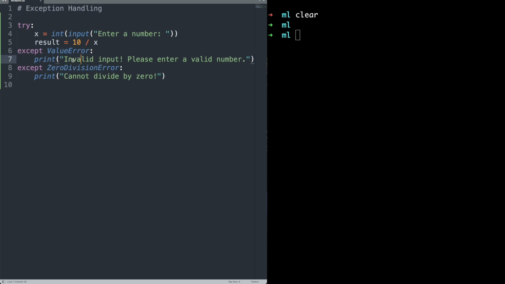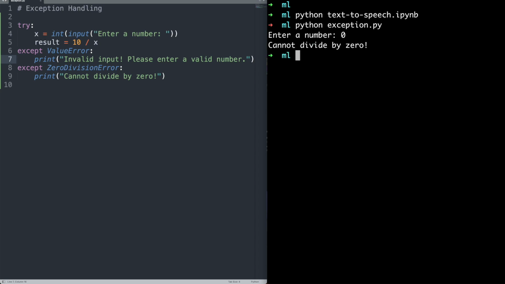So let's try to run this. My file name is exception, so python exception.py. It's saying enter a number. If I enter a number 0, it will print cannot divide by 0.